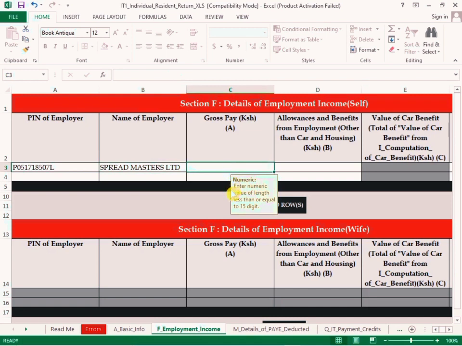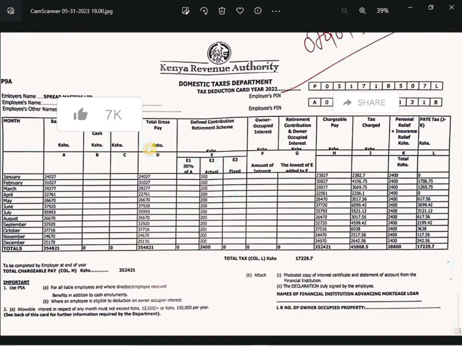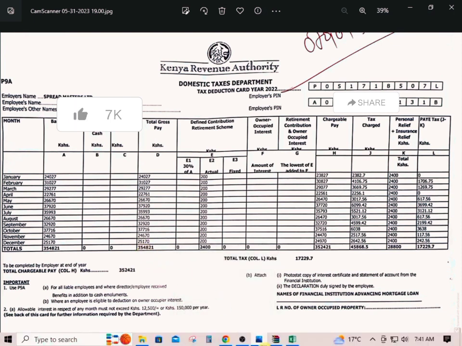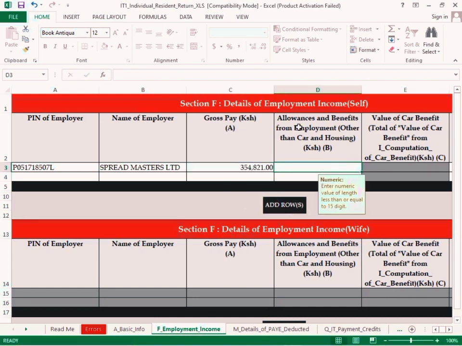Then here you'll be required to fill the gross pay, section A. On your P9 form, you have the total gross pay column. From this column, you pick the total, which is 354,821. So you fill in that 354,821.